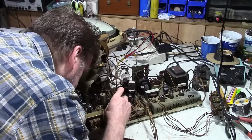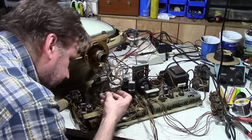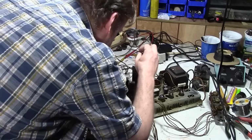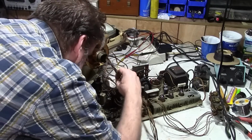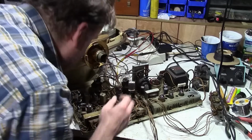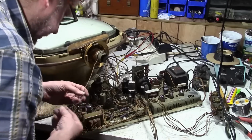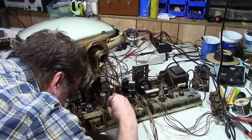Slide this over. Oof, that's also really crummy. Oh, I think that's the wrong one. I think that's the broken off yoke wire. All right, where'd that video lead go? It's high voltage. Oh, here we go. That's why it was so short. I had the wrong wire. So that goes on there.